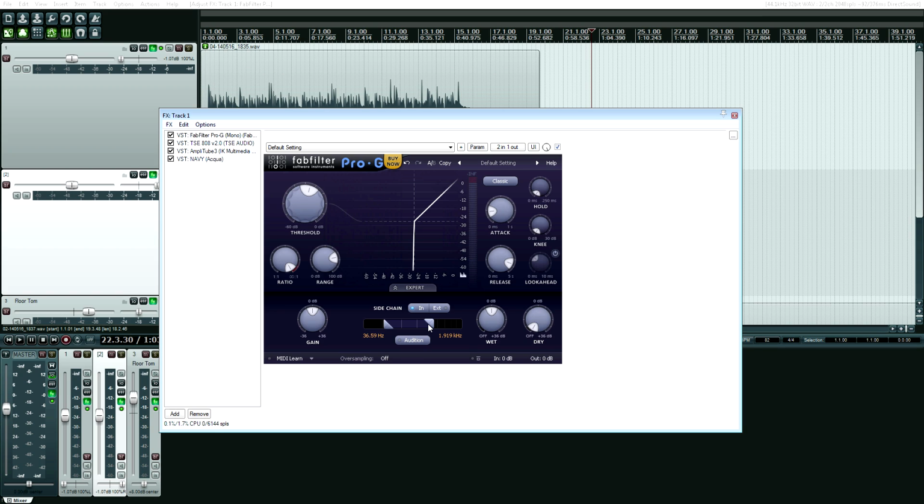Here's the thing though, you might not always want to gate microphone spill. Sometimes a mix actually will sound better if you leave the spill in. But if you're having serious phase issues, then a gate is the solution.